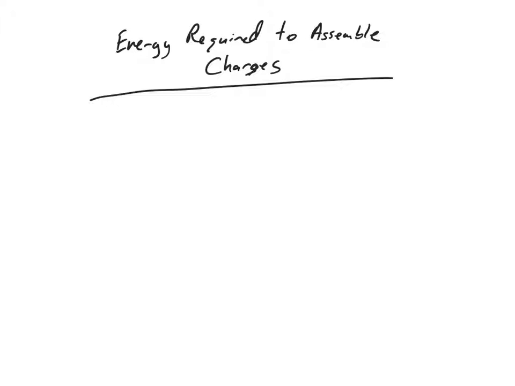We're starting with the premise that there are charges available, but they're all an infinite distance away. So they're all an infinite distance from each other, and therefore the potential energy, more specifically the electric potential energy, stored between any two of those charges is going to be effectively zero, since they are an effectively infinite distance away from each other. So the initial energy of the system, the way we've designed it, is zero.